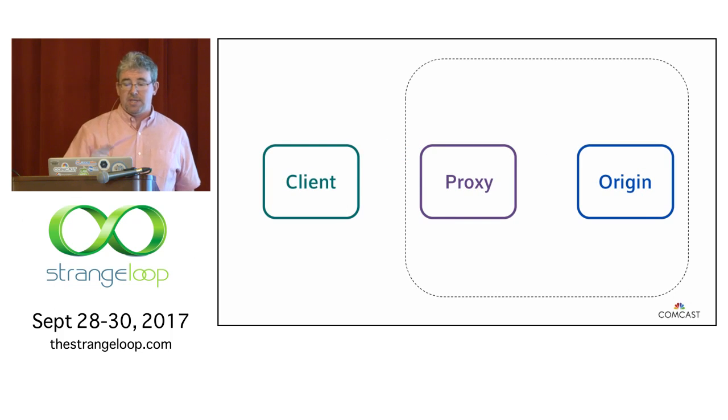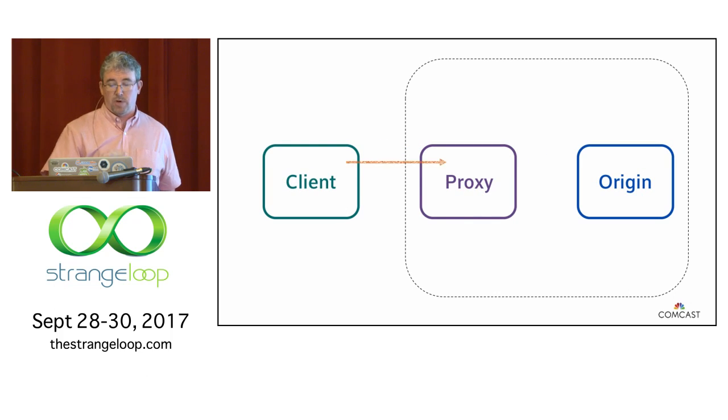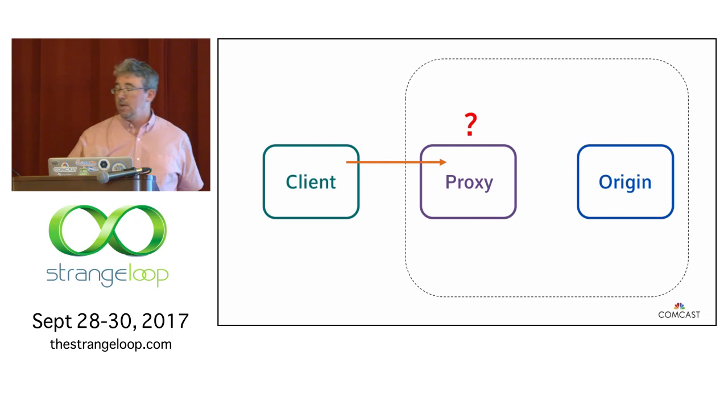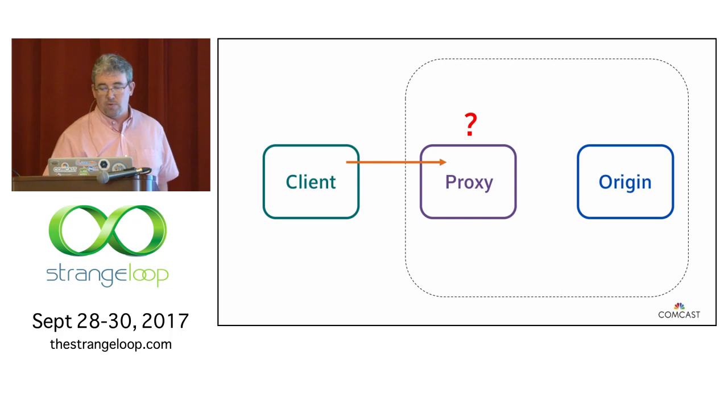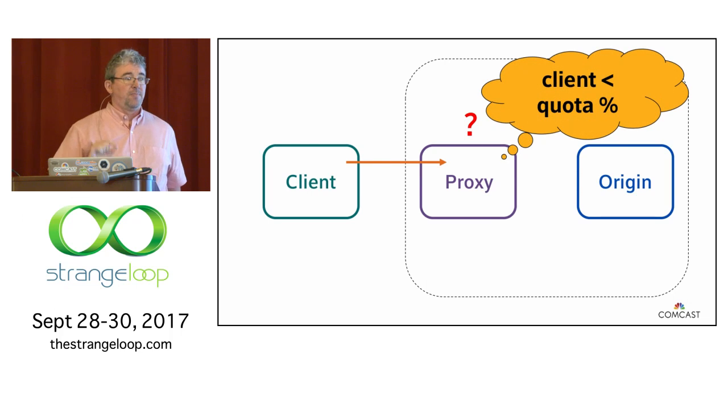And so that means that when a request comes in from a client, and we have to decide whether to admit that request, we're going to do one of two things. First we're going to say, hey, is the number of concurrent requests you're trying to use currently less than your fair allocated configured percentage of the total capacity that I think the origin service has? And if it is, hey, you're within your quota from some point of view, and so I'm going to let that in.